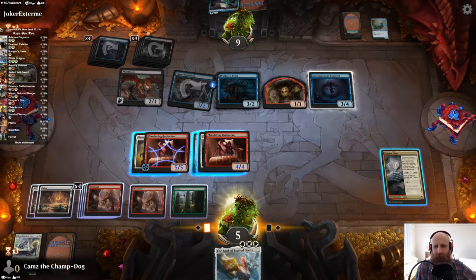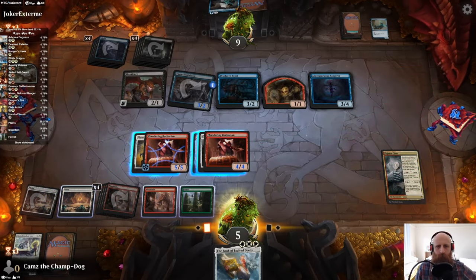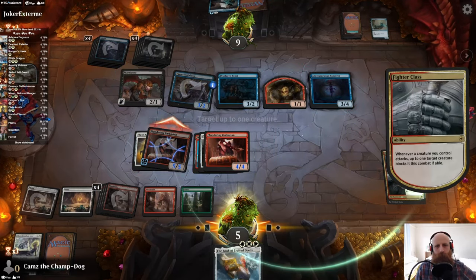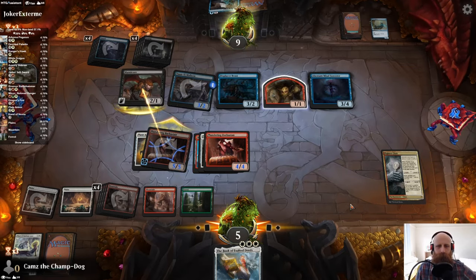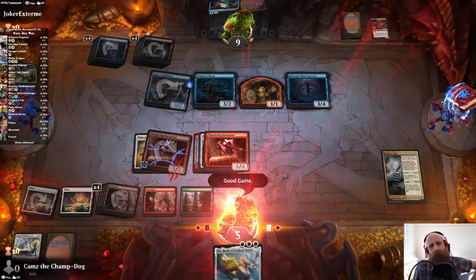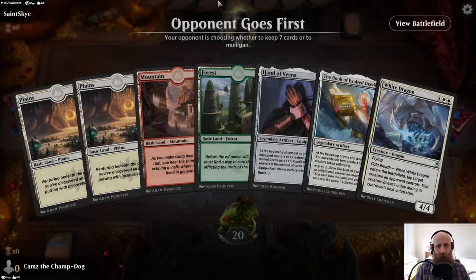Alright, well, we're pretty roundly defeated here. There's just like 1,000 ways they can attack through for lethal next turn. So that game's over, sadly. I mean, that was a pretty sweet deck, that Demir.